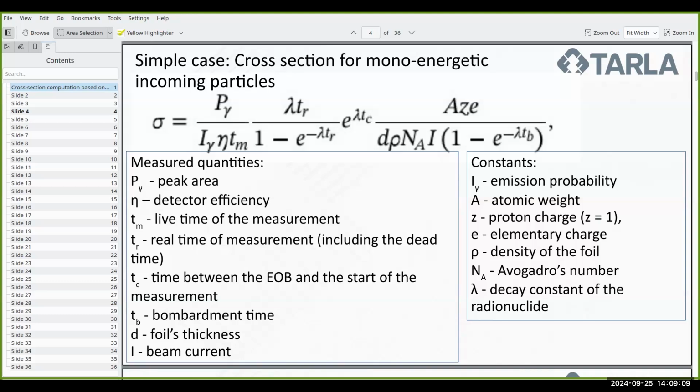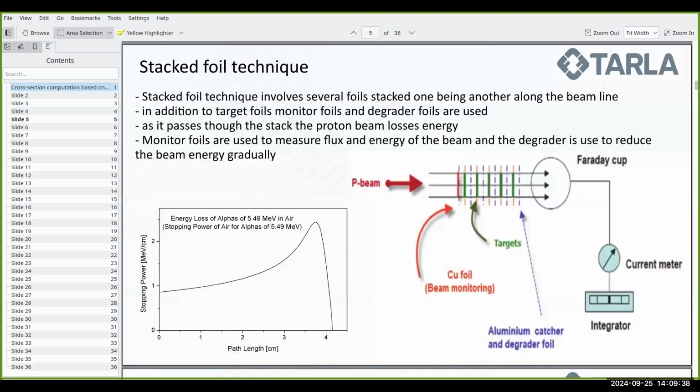The thing that is the most difficult to quantify, to measure in this case, is the peak area. What you have here is some sort of spectrum, which you have to analyze, associate that particular peak, eliminate background, and then associate the area of that peak with the cross-section. But at least at this level, you're just dealing with algebraic equations. There is no longer the integral equation, which we'll meet again later.